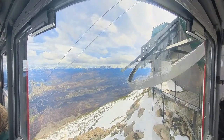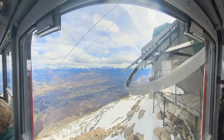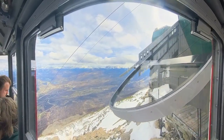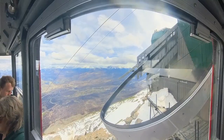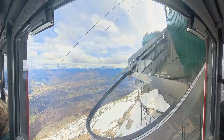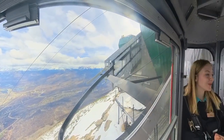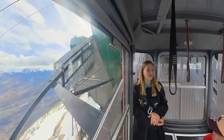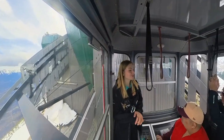I would like to mention here, as we are in the Rocky Mountains, you can see that light discoloration on the rocks. That is called lichen. It's a pretty important food source for the animals living, especially at the top of the mountains here. So as we are in the Rocky Mountains, please don't take any of the rocks with you. Only take pictures and leave footprints. If you get caught with a rock, that's a $10,000 fine. So just save your money.